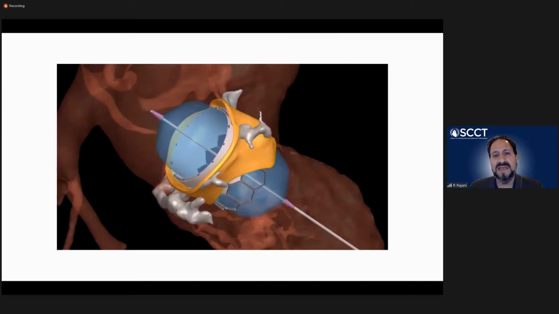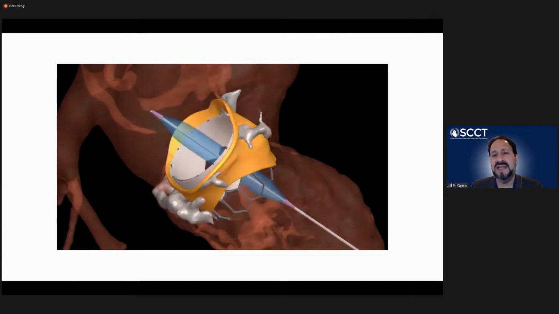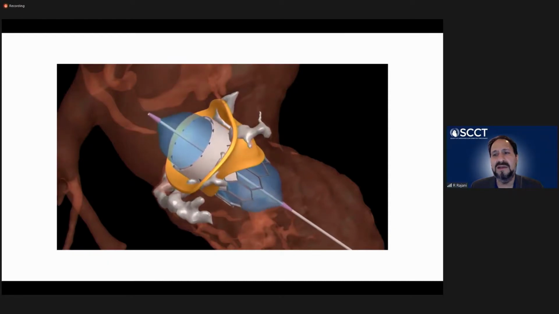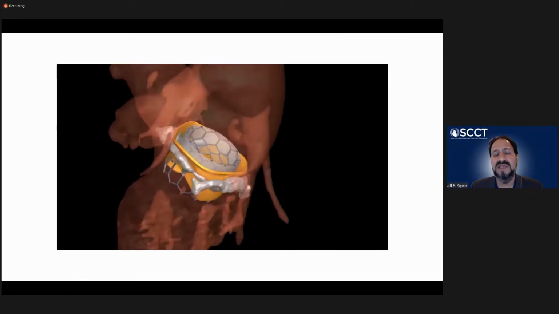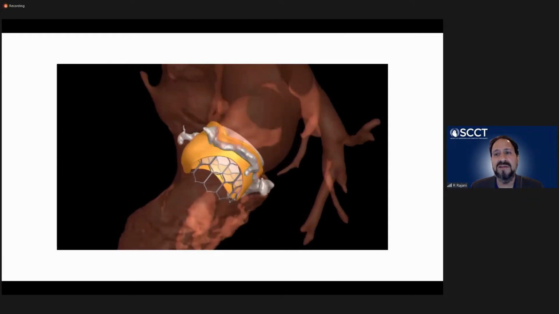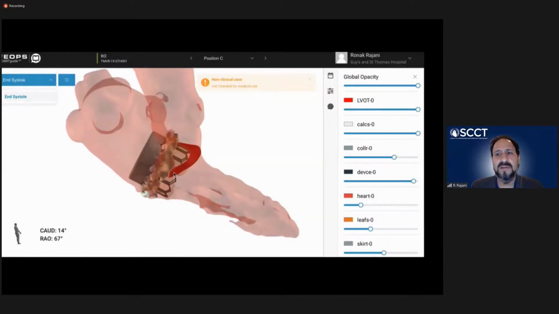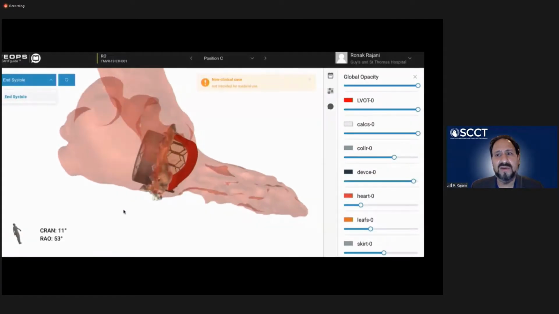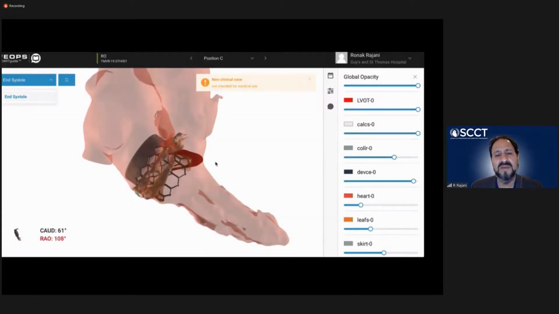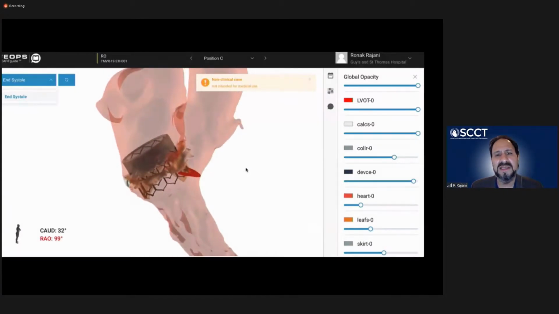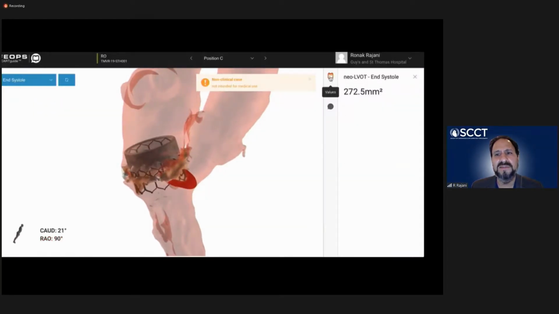We can see in this particular example that was unsuitable for a valve in MAC, that there was insufficient calcification to be able to anchor the device. And in this example, we can see that there was a good seal and a low risk of paravalvular regurgitation. Now, this is just an example of the platform. For time's sake, I'm not going to allow this to play, but this is just the type of the platform that you would be presented with that would enable you to manipulate the CT dataset and to derive the neo-left ventricular outflow tract.